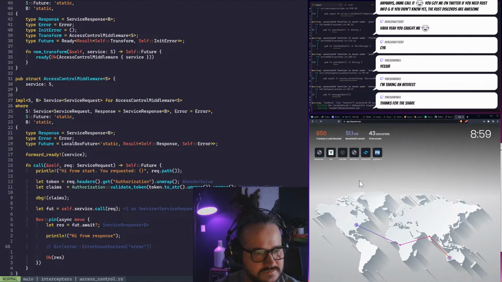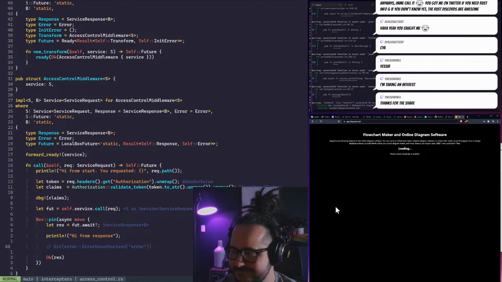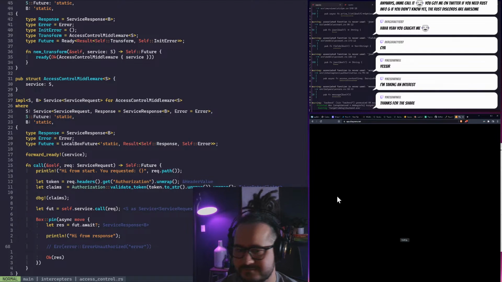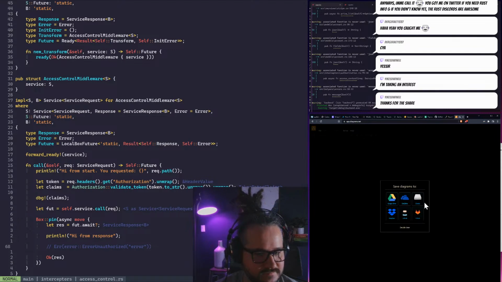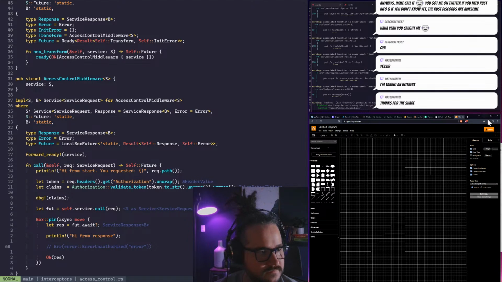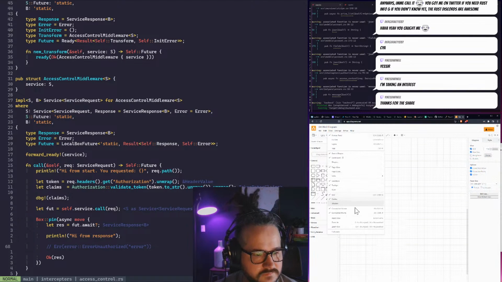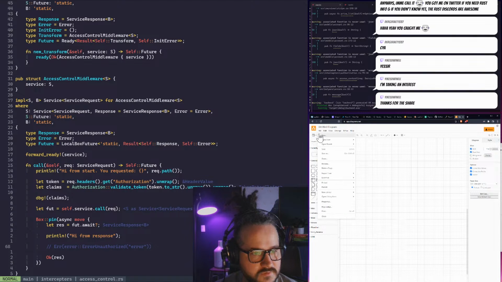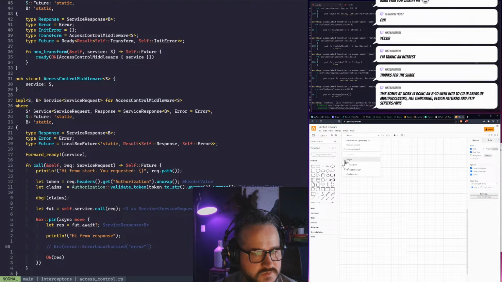Draw.io. Okay. Preference. Properties. Where's view? Extra.